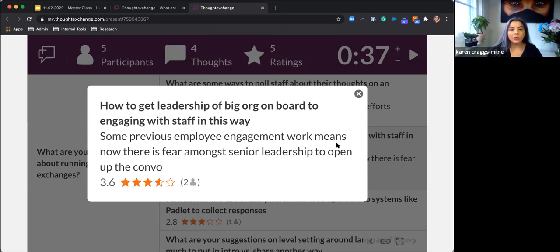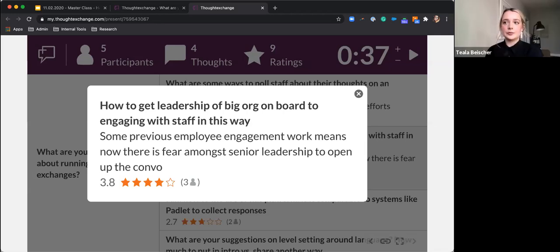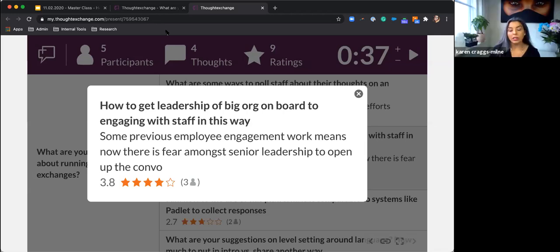So my experience around this has been to give them the experience of Thoughtexchange as a new way of having the conversation themselves. I've done this with other clients where we had the executive team experience Thoughtexchange, and then they were so amazed with the insights and the experience that they said, okay, let's open it up to the senior managers. So then we had a Thoughtexchange with only the senior managers to ask them, if we want to roll this out, what are your thoughts? What should we take into account? How can we engage all your different teams? And then it did two things.